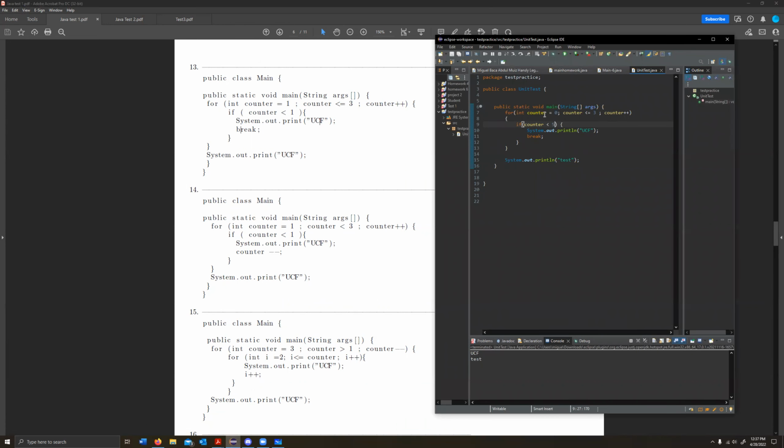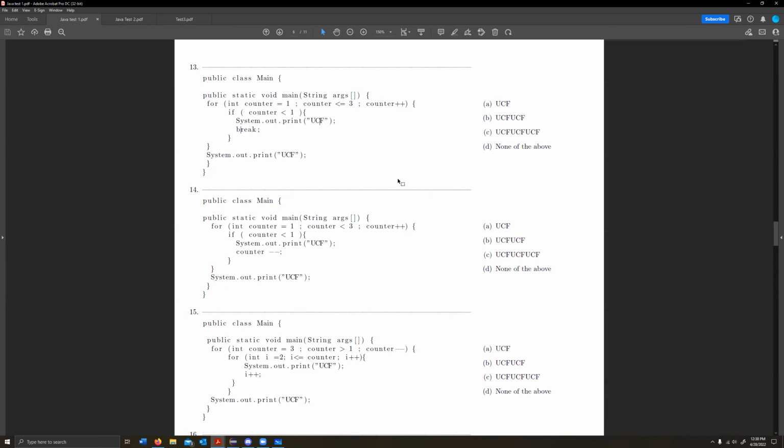That's why I was thinking, in this instance, I'm going to set counter equal to 0, and if it's less than 5, then it'll print UCF. In my mind, I was wondering: does it print UCF the 3 or 4 times because of the looping, or does it break on the first time through? When you run it, it does break on the first time through, because it prints UCF once, finishes looping, and then just prints test. So that's how that works. Again, it's not supposed to be good code. It's just supposed to challenge you.